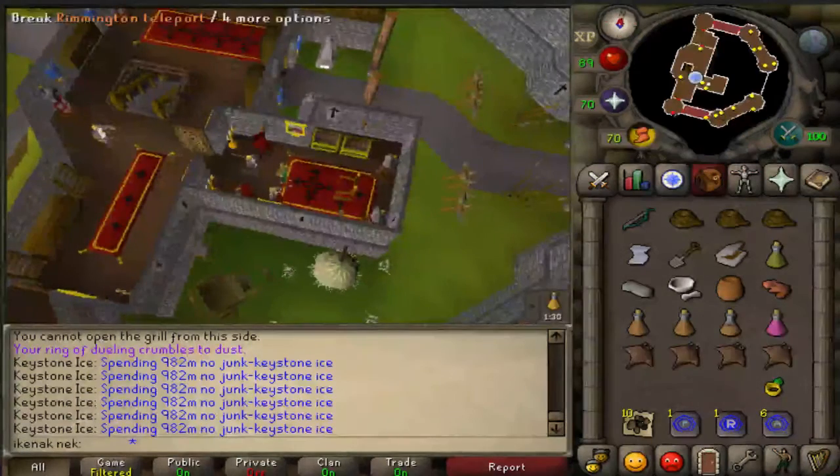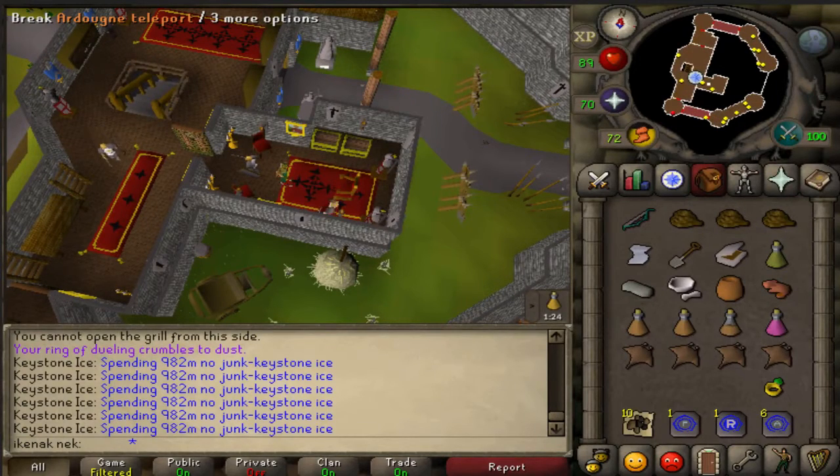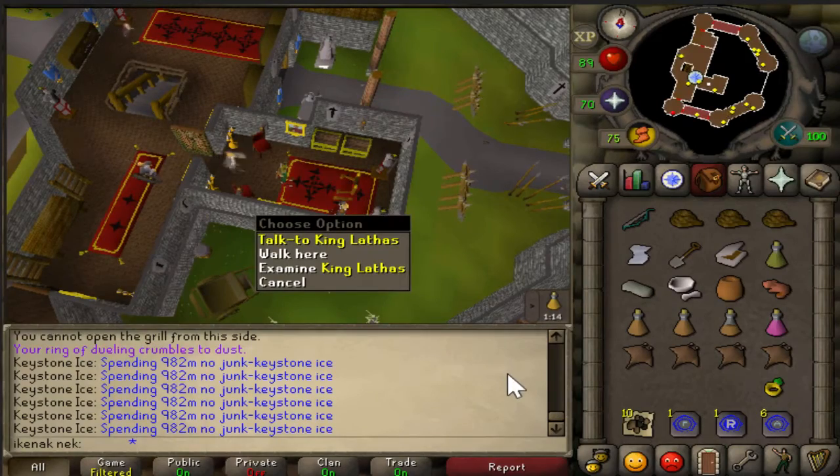Some food, I'd also recommend Fally teleports, a Remington teleport, and, not six, probably at least three Arty teleports. I'm not sure how many exactly, I just bring six just to be safe, and then a dueling ring also. So to start the quest, you speak to King Lathis.